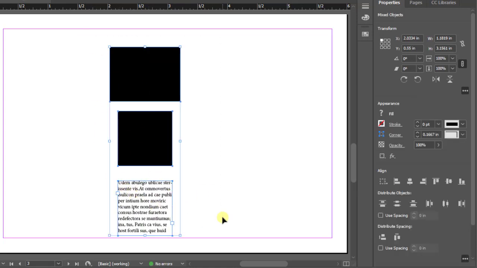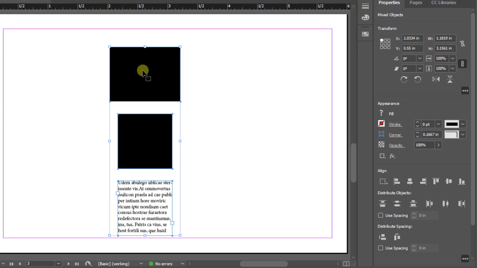Whenever I select all three, InDesign is going to look at all three objects and figure out how to properly move this center piece to be evenly distributed between the top object and the bottom one. So with all three selected, I'm going to come over here to distribute objects, and because I'm dealing with the up and down, I'm going to choose distribute vertical centers.